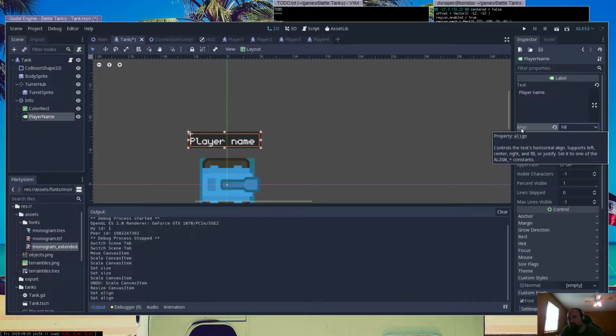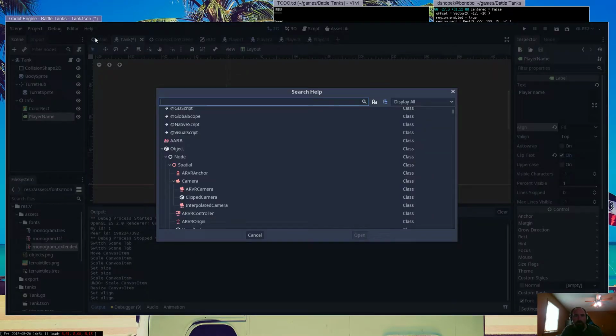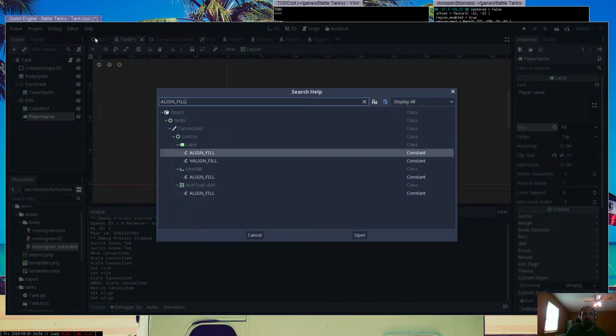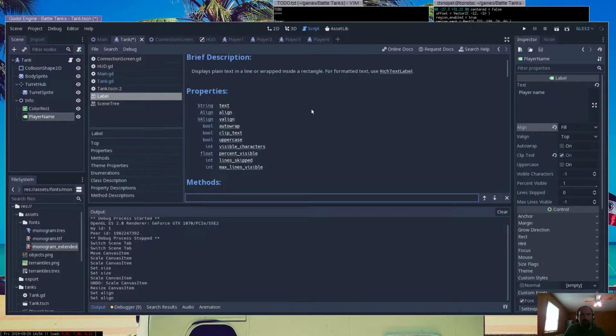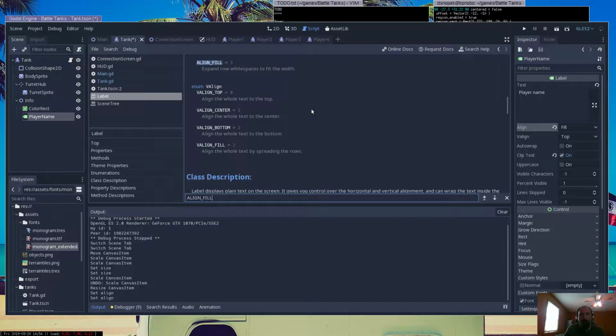To get a tooltip. Align constants. Expand row white space to fill the width. Let's try that, see how it works.